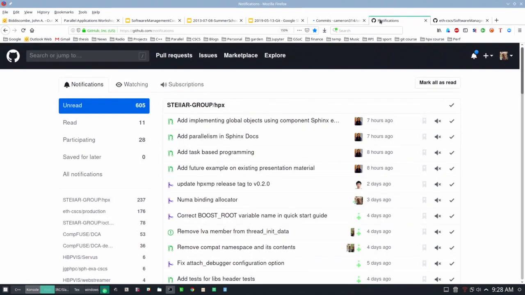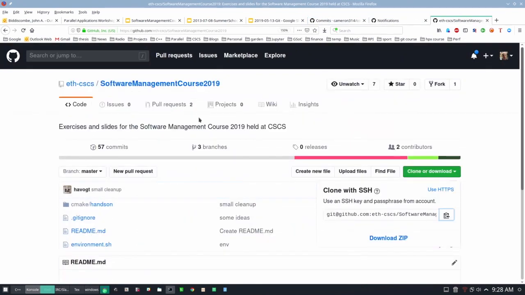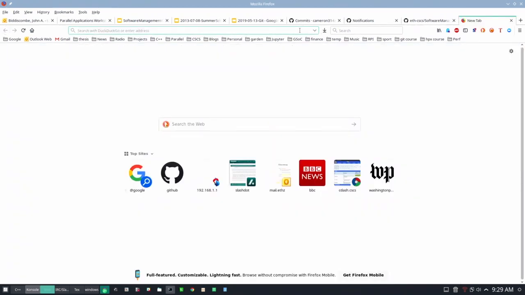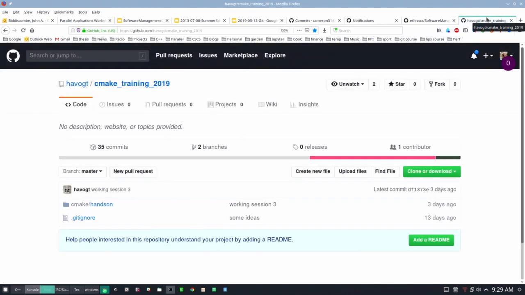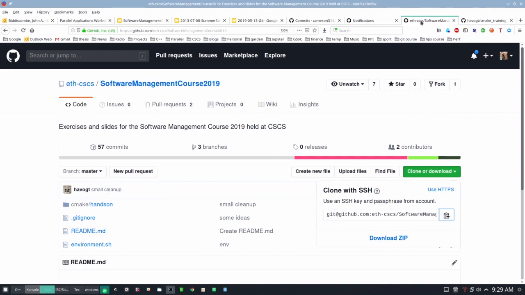So Hannes created this repository, which is in his own personal account, and I cloned it. And then on Friday, we decided it would be better to put it into ETH.